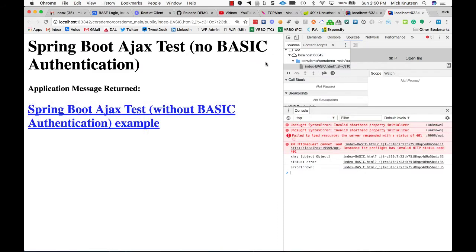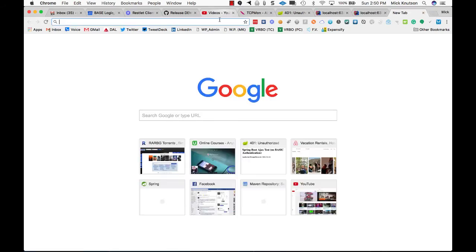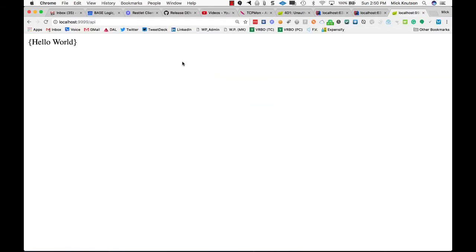So let's verify this. Let's actually go and set this. Look, we were able to get through that, actually accessing that API with the actual credentials automatically for us without having a problem. So again, this isn't a GET problem. This happens to be an OPTIONS problem.